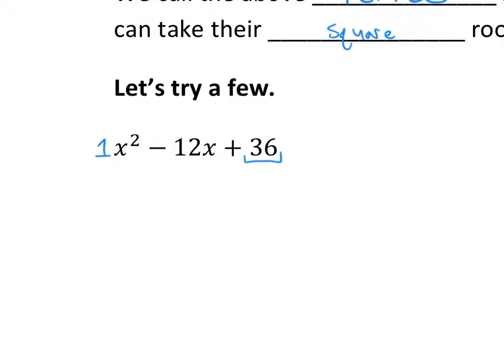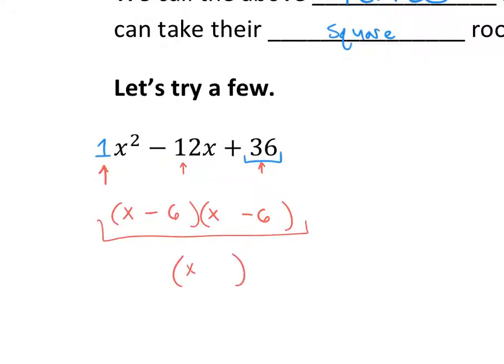Now, the good news is, even if you never watched this video, you would still be able to factor this. Because worst case scenario, you'd recognize, hey, this is the easy type of factoring because it's a 1 out front. So you'd start x and x, and then you'd be looking for numbers that multiply together to give me 36, that also add together to give me a negative 12. You would come up with negative 6 and negative 6. The only thing that's new for this lesson is anytime you get two factors that are identical, you need to write your final answer in the proper way, which will be condensing it back into x minus 6 squared.